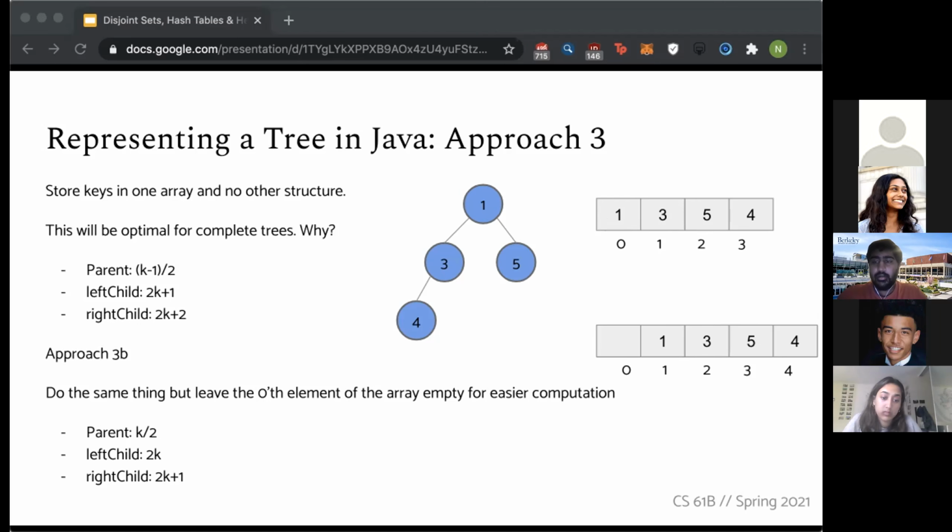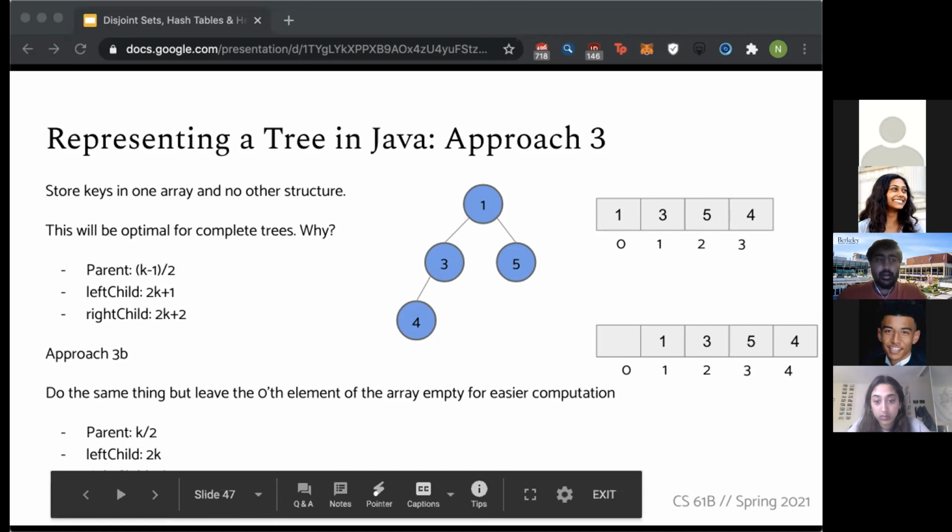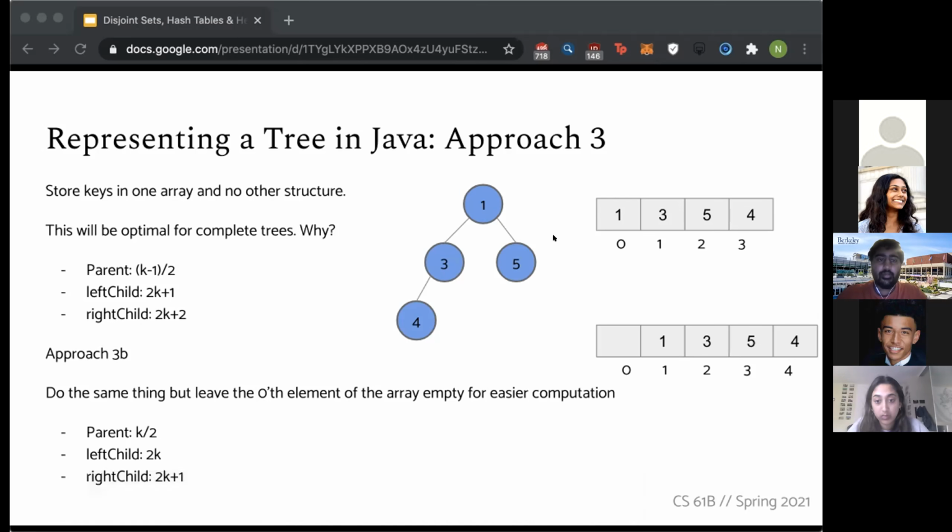Say we are at some k: the node's children are 2k plus 1 and 2k plus 2. In this example, say we're at the root, which is at index 0. The left child would be 2 times 0 plus 1, which is index 1. As we can see, that's correct, that's where the 3 is. The right child is 2 times 0 plus 2, the second index. That's correct, that's where the 5 is.